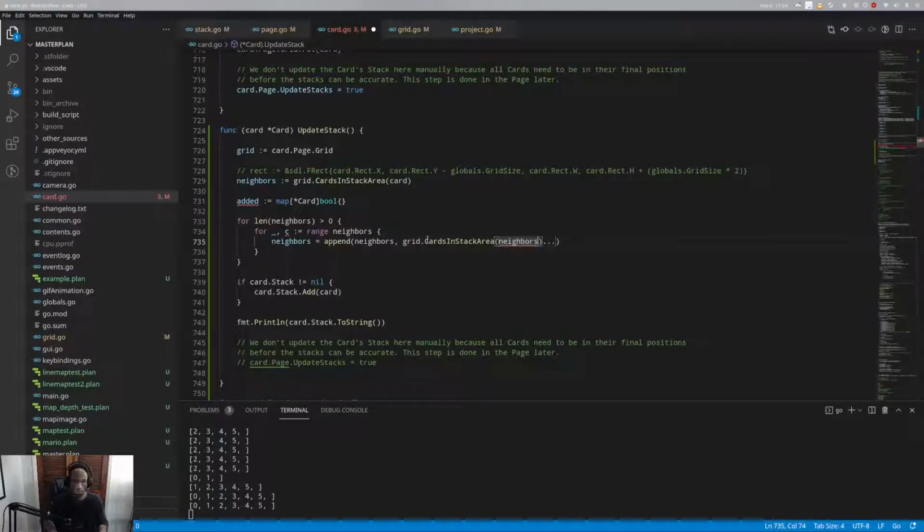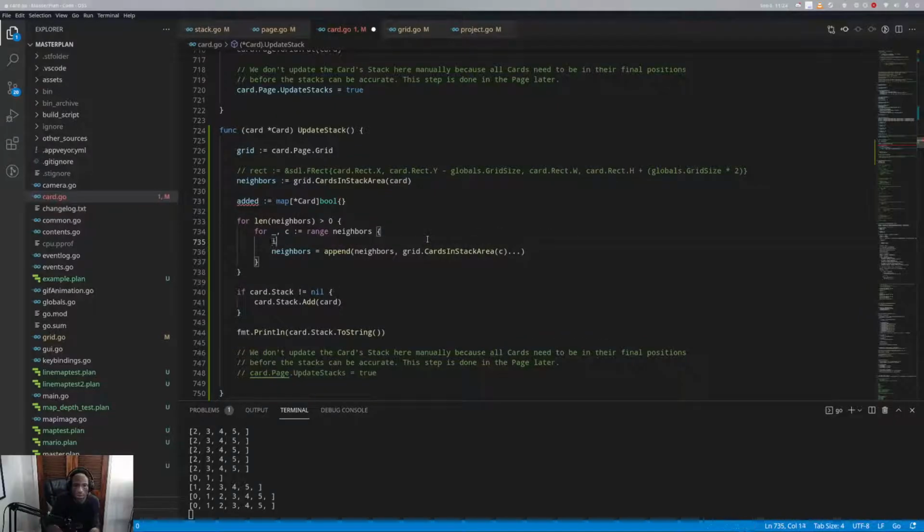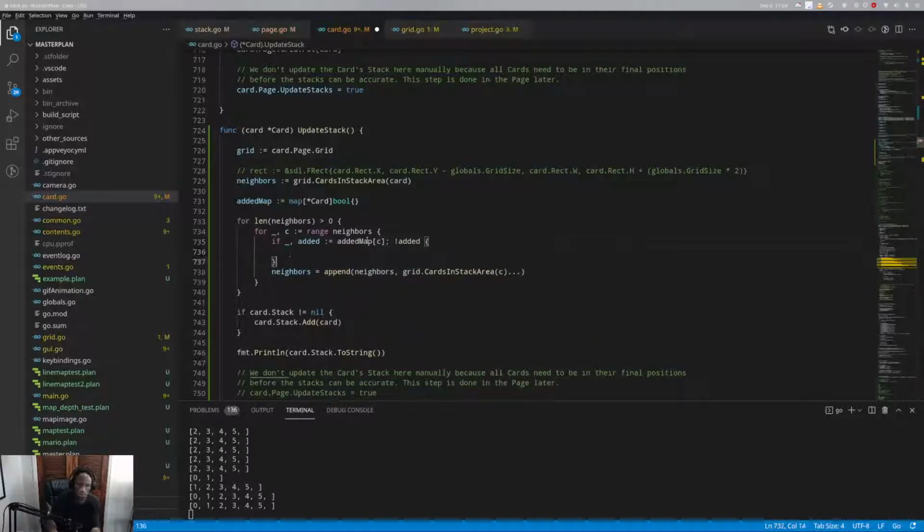Let's see. Okay, so for C in range neighbors, we say if added map C not added, then we can do this.